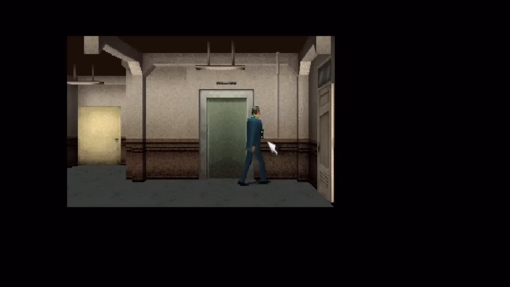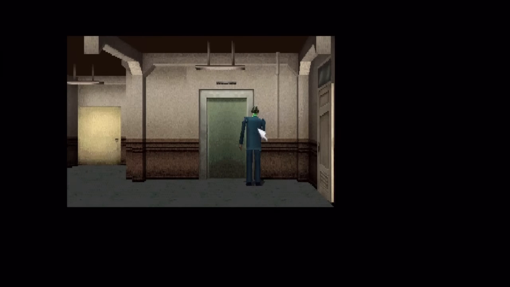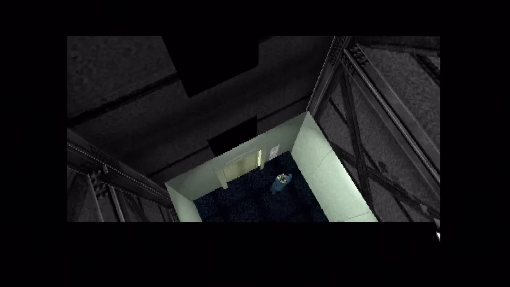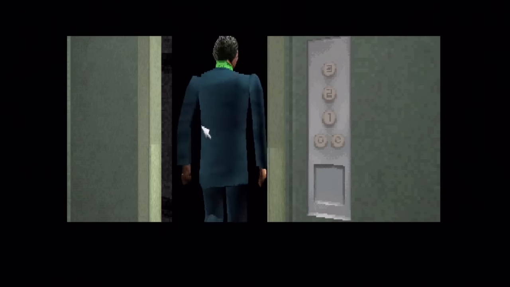Whoa, whoa, whoa. Can I not? There it is. I have to have precision aiming for this elevator. Good, and it automatically takes me in. I appreciate that. In the void elevator. Can I? Okay.